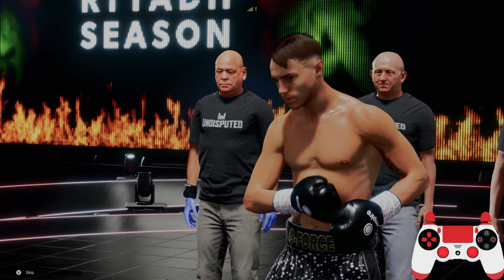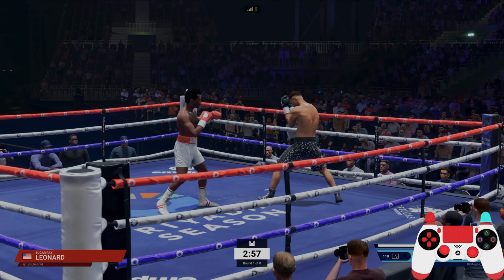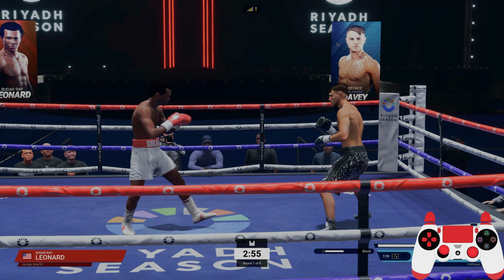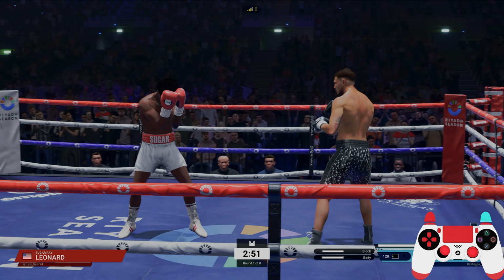And yeah, let's get straight to the fight. Alright, so round one begins. First thing I'm going to make sure to do is just try to understand what my opponent's about. I can see he's coming out straight with the jabs, so he's going to fight well by the looks of it, I mean.